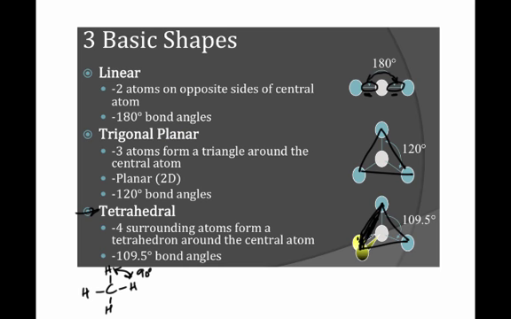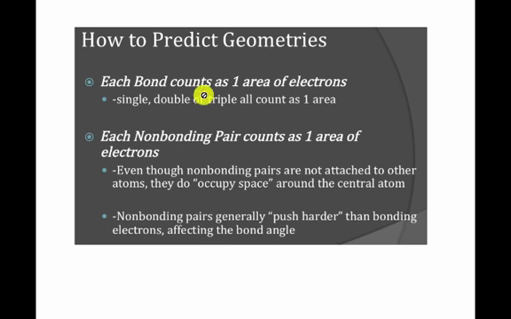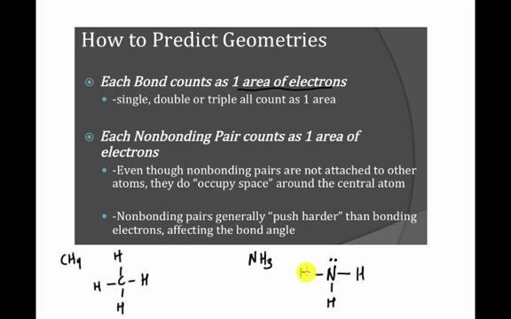All right, first thing we need to look at is the fact that we have 2 different types of bonds, 2 different types of electrons. We're going to look at electron areas, and what that means is the area around the central atom. So let me show you 2 examples. I'm going to throw that methane back up here. This would be CH4, and that would have 4 hydrogens around here, and again, I'm assuming you can do that. And let's look at ammonia. When you do the Lewis structure for ammonia, you end up with one lone pair of electrons here, or 1 non-bonding pair, and 3 bonding pairs.